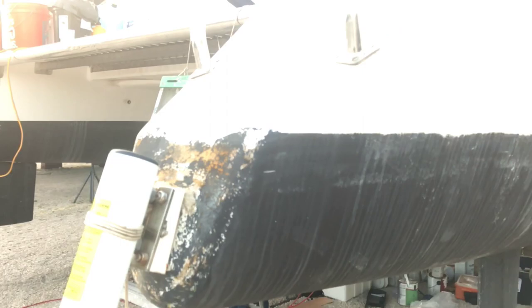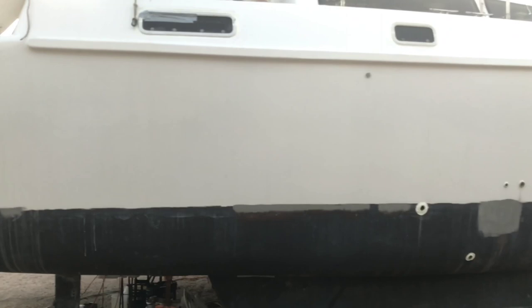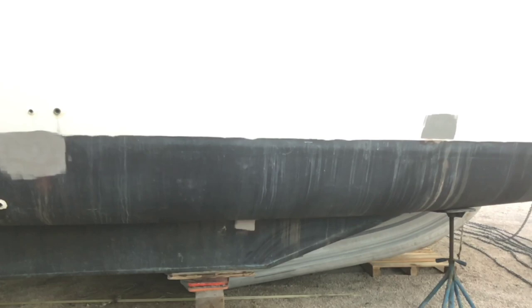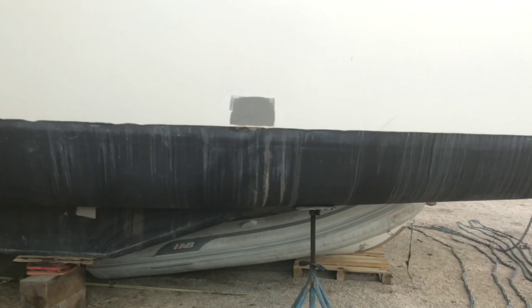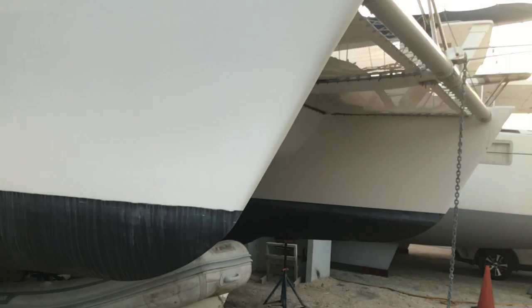The structure of this boat was really, really good. It was here on the hard for 6 years, sort of abandoned. The owners moved away back to England, and like all boats, there were things I needed to fix up, like scuff marks. I did remove 9 through hulls, 7 of them underwater and 2 above water, because the boat had 4 heads on it in 12 meters, which I thought was ridiculous. So I removed 3 of them, 2 electric and 1 manual.